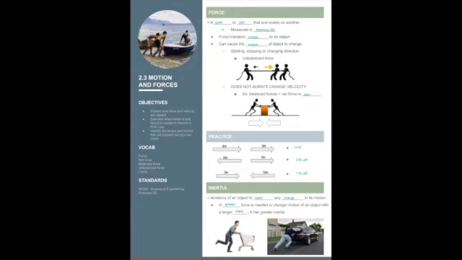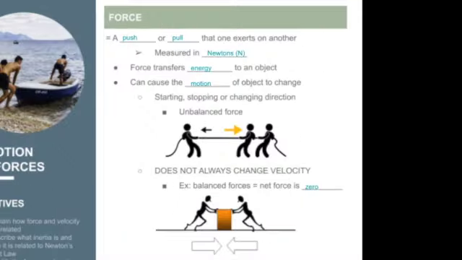These are notes 2.3, motion and forces. So a force is just a push or a pull that one object exerts on another. It is measured in newtons, and the symbol for it is just a capital N. Force is the transfer of energy to an object. Force also causes the motion of the object to change.